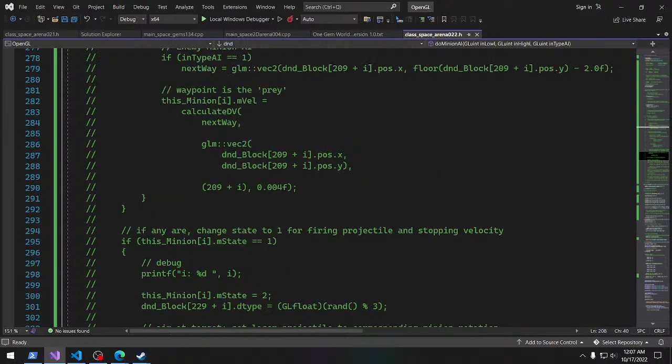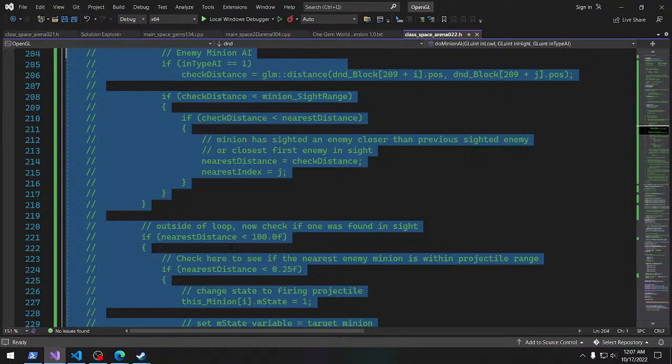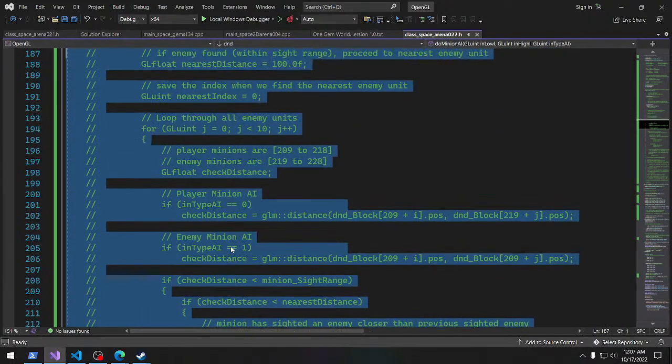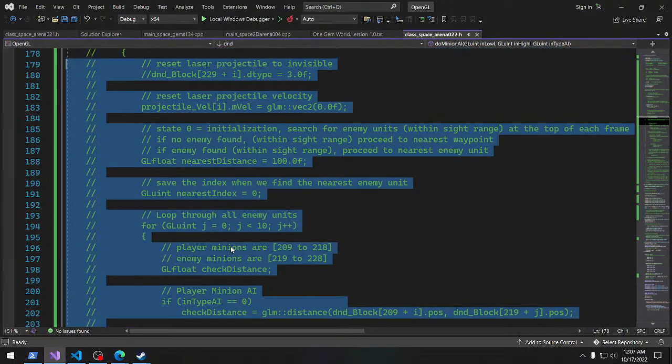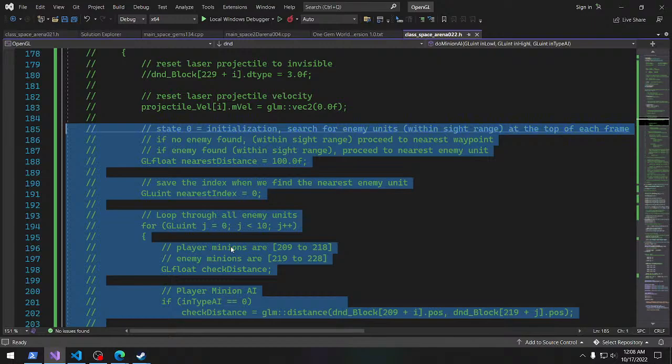Okay, so let's just copy all of this code, I guess. And we'll narrow it down to what we actually need. We don't need that stuff. Okay, we need all of that, and we're just going to cut it out.